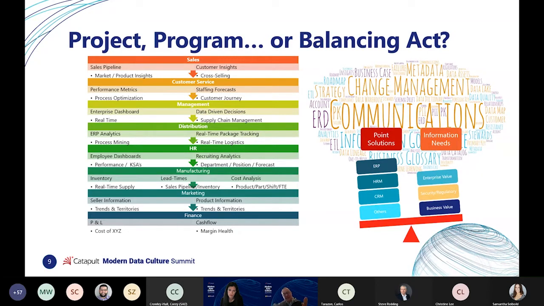We want business value. And in order to achieve that, because we're in silos and we're moving into this larger world of shared information, there are real issues that need to be addressed around security or regulatory needs. What are my compliance needs? What type of PII or HIPAA information do we have, and who can see it? And all of those are pieces that really need to be balanced through that process.